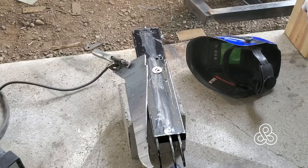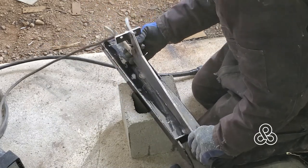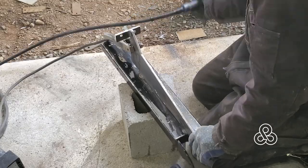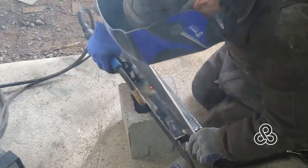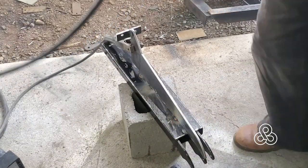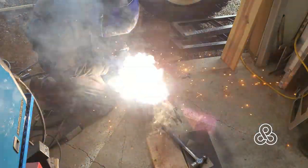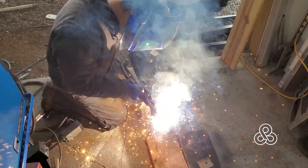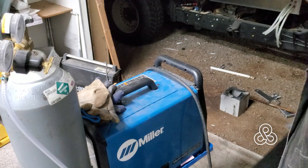Once we get this thing bolted in place, we use it to figure out where the new gusset plate needs to go. Got that cut out and ready, and we tack-weld it in place. You'll notice this new gusset plate also extends over what I call the 'fingers' — kind of looks like Wolverine's claws, actually. Those are the points where the shock is held at the top. Tacked in place, we get it all welded up. Those fingers also extend in through the tubing to reinforce the whole tubing as well.